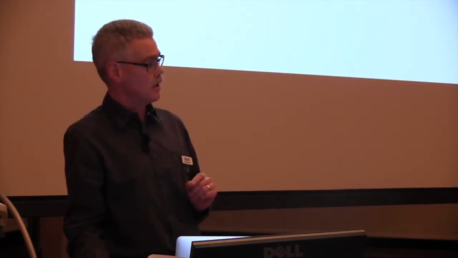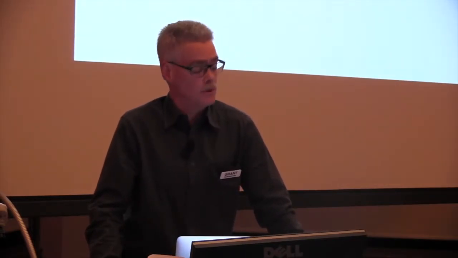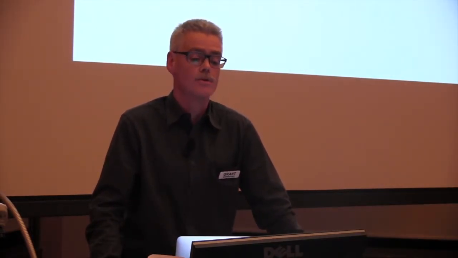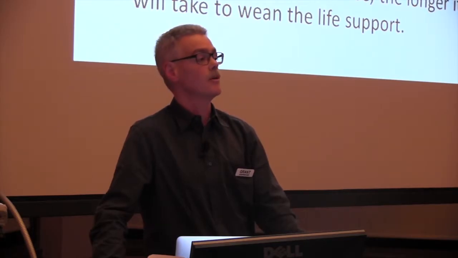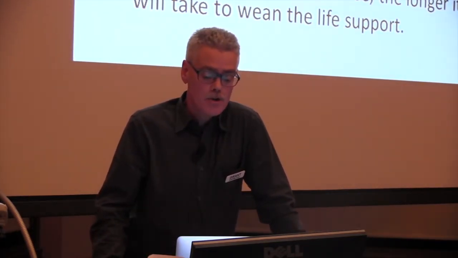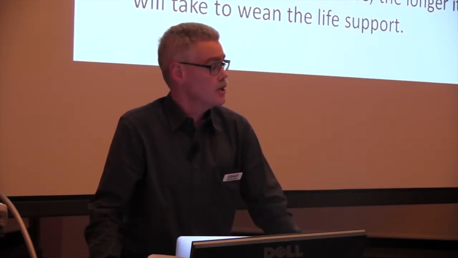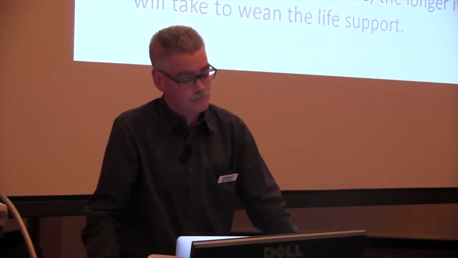Once the patient has regained enough strength and the lungs are sufficiently improved, the patient can take over all of the work of breathing. At this point, the ventilator can be discontinued and the endotracheal tube can be removed. But it's not always as straightforward. In cases where there's underlying chronic conditions, the road to recovery can be very long. The more complications there are, the greater the age of the patient, the greater the severity of the acute disease process, the longer it will take to wean the life support.